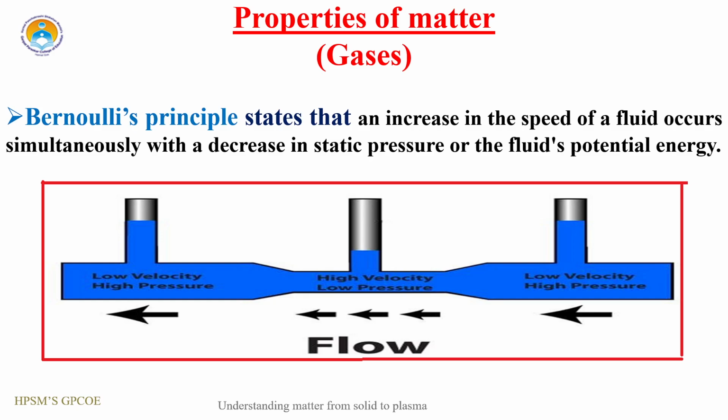When the same water is channelized into the broad pipe on the left hand side, what will happen is that the same low pressure is converted into high pressure, and it shows low velocity, and there is a rise of liquid in the third container, similar to the first case. So this is Bernoulli's principle.